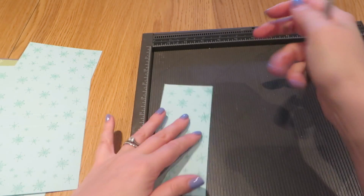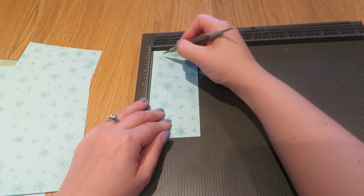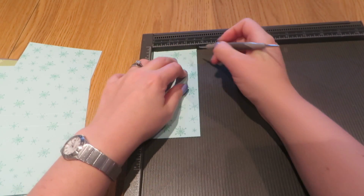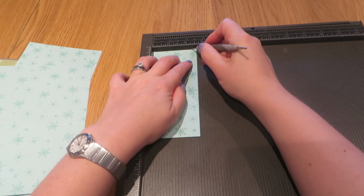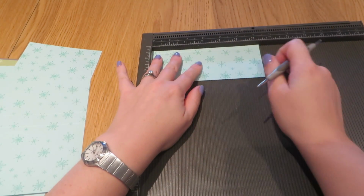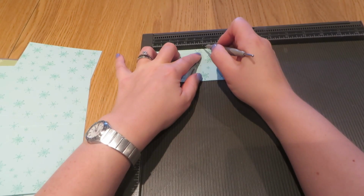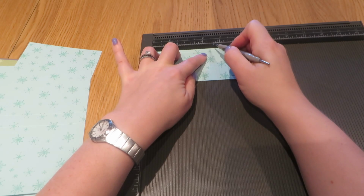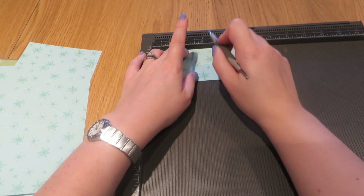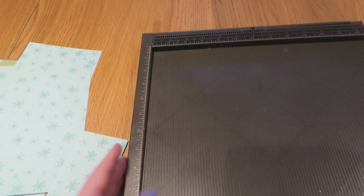And the small bit we are going to score along the long side at 1/4 of an inch and at 2 3/8 of an inch. Oh, it's a little bit fiddly. And then along the long side we are going to score that at 3 inches and 3 1/4 of an inch. Okay, getting a little bit mixed up there.